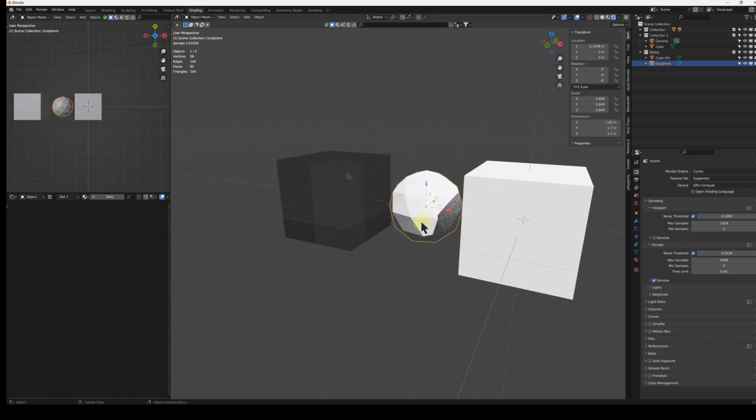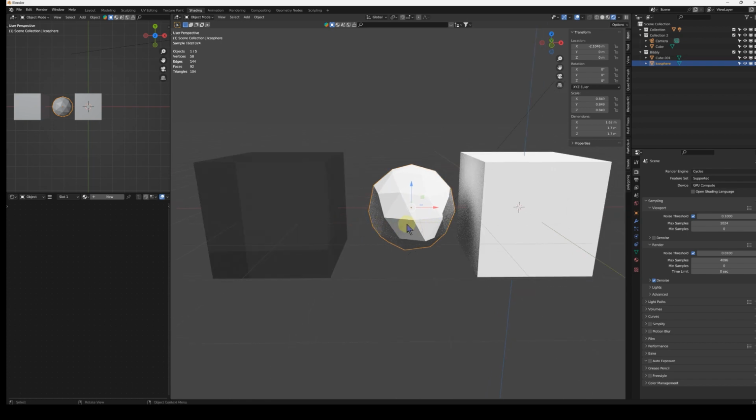And the Cycles render engine is, in my opinion, the one I use mostly. 95% of the time I'm rendering in Cycles purely because it's the most realistic. It's based on reality, how light works in reality, where the light bounces, where does it go after that? Does it cause shadow? Does it cause more shadows, caustics, refraction, all this stuff? Cycles is the best. It tries to imitate reality by calculating how light moves, basically.